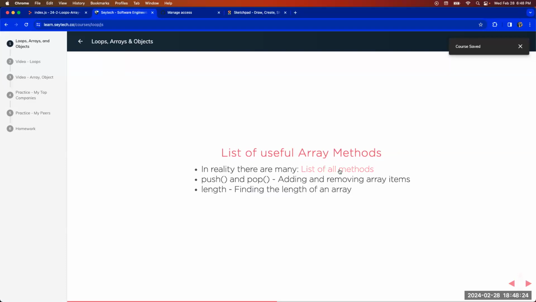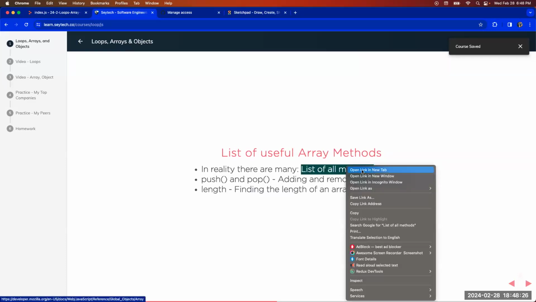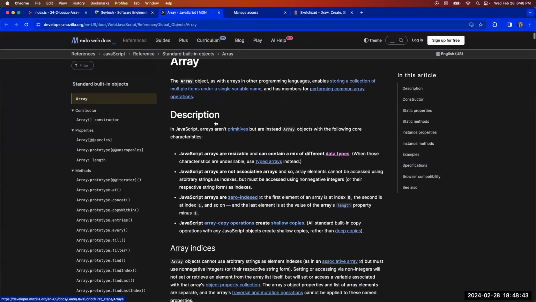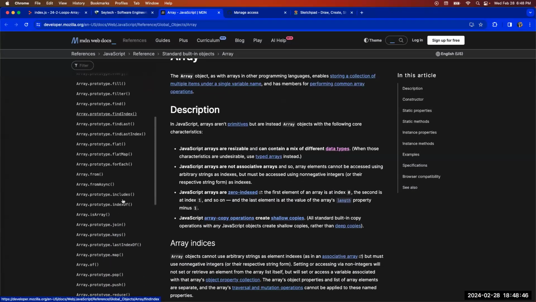List of useful array methods. There are hundreds of built-in array methods in JavaScript. I shared the link in the Zoom chat. Please take a look. Right, so array methods right over here.